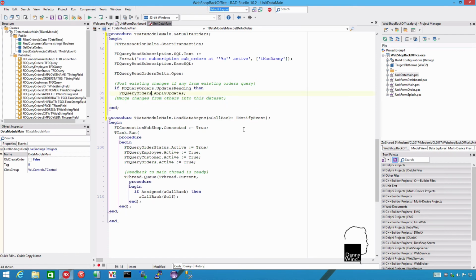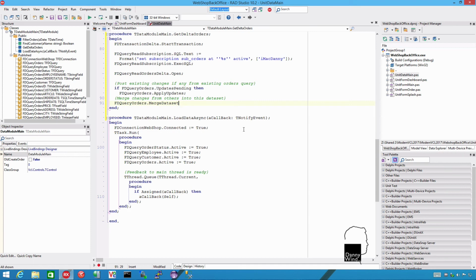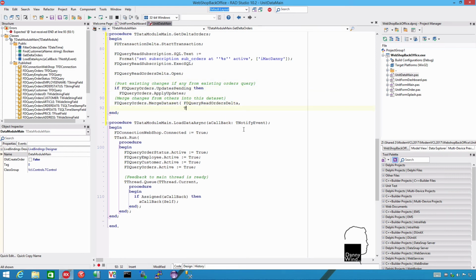So I'm going to use FD query orders, merge dataset. That's a built-in method in FireDAC that allows you to merge changes, inserts, updates, deletes into an existing dataset. And the query read orders delta only has the changed, the updated, or the inserted records.